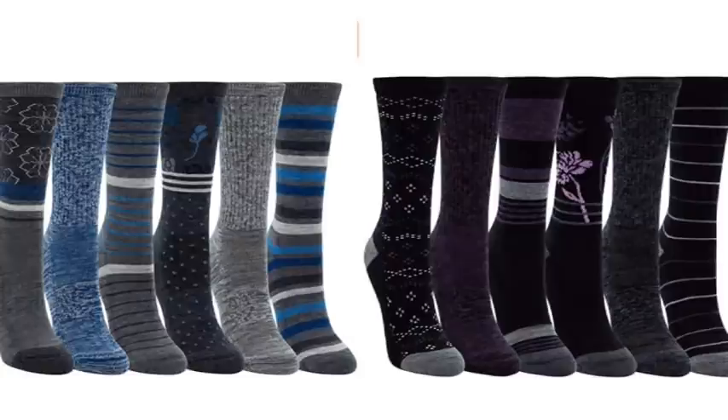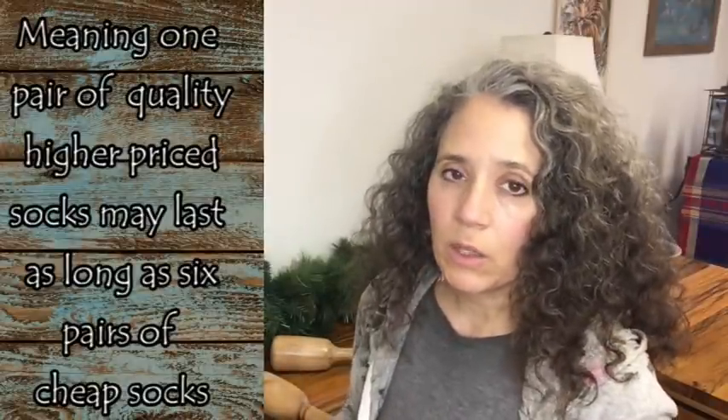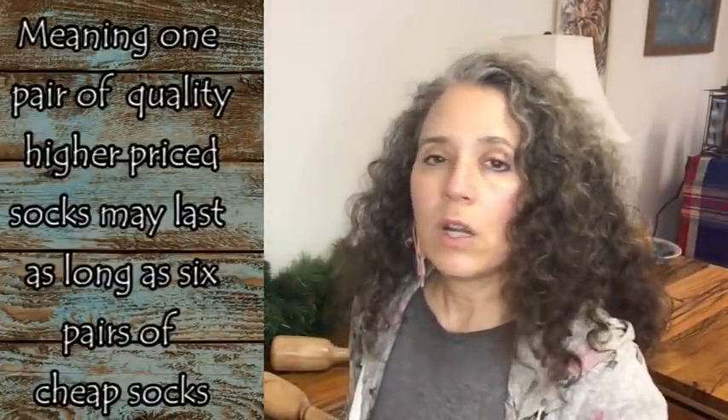At the same time, you've got to look at your price per sock and time of wear. Buying a package of maybe six pairs of wool socks that are about 85% wool is a pretty good deal for $20 — you can get those at Costco. I kind of weigh out the cost of expensive pairs of wool socks that might last several years versus buying a pack for that same amount that could last about the same time. It's still going to depend on the quality of the sock.